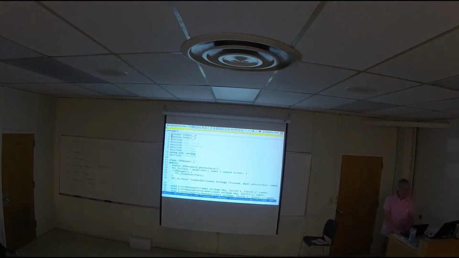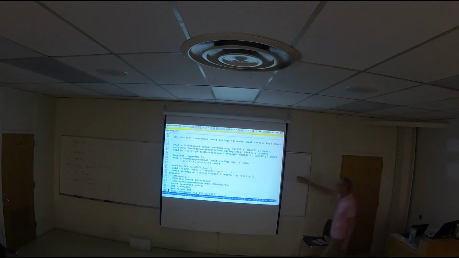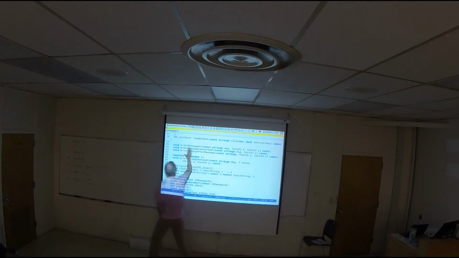And it has some things that we're currently not using. I use load and set probably to load the sprite. That's how I load sprites, and I think I use that in the manager. But this will print a message. Let's use that in a moment here.